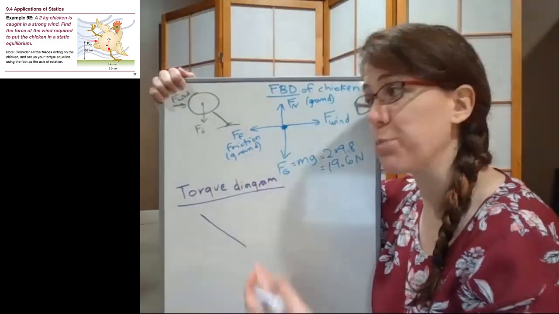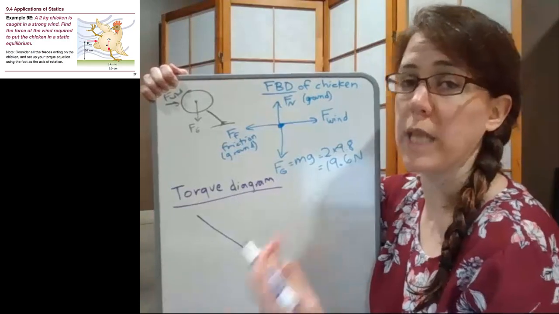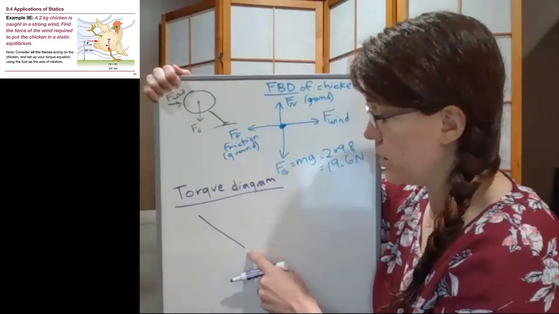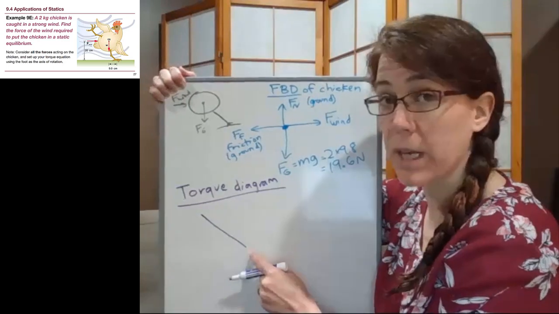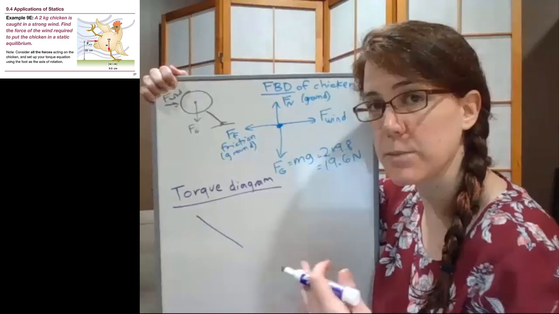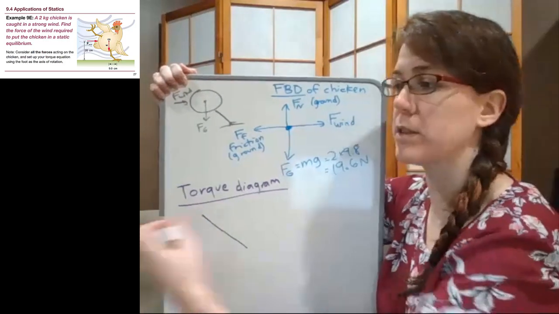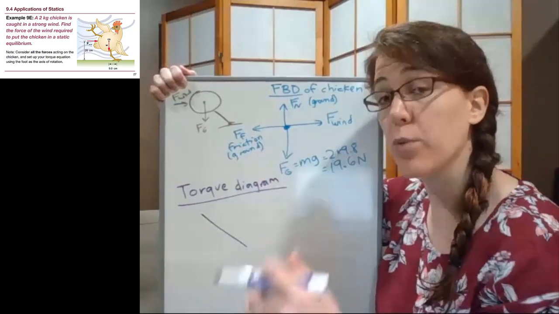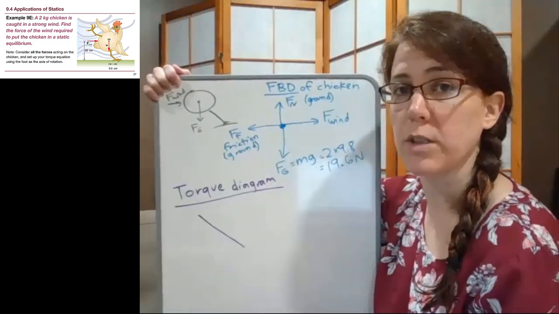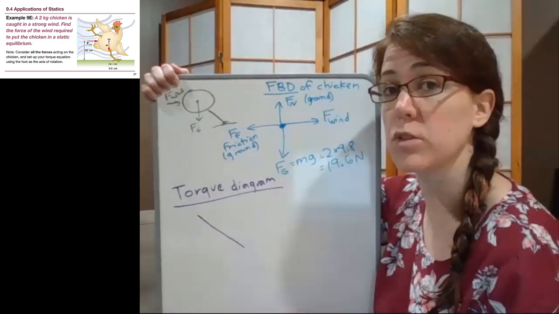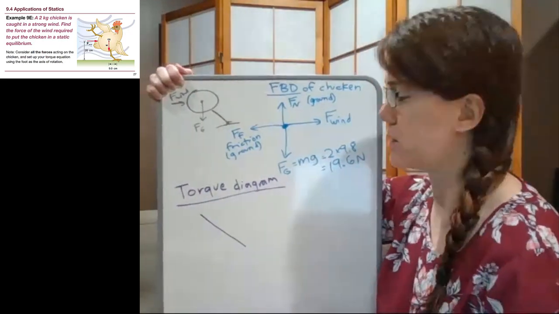We're going to see problems like this with angled bars, we're going to see problems like this with ladders, and we need to have that angled bar there to help remind us that we're still looking for this idea of perpendicular. And that hasn't been a problem for us when all of our distances were side to side and all of our forces were up and down, but we are ramping up in difficulty and we're starting to think about forces that point in multiple directions and we have to use the appropriate distance to the axis.